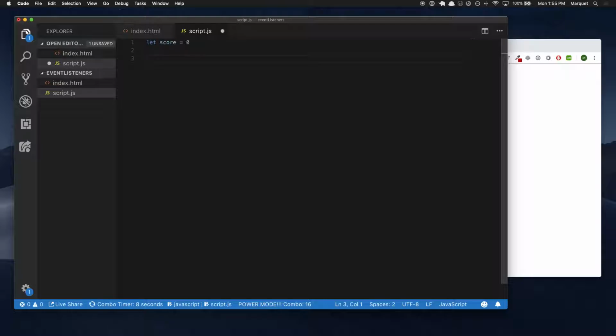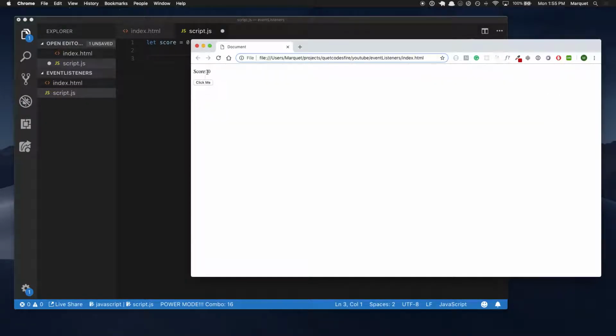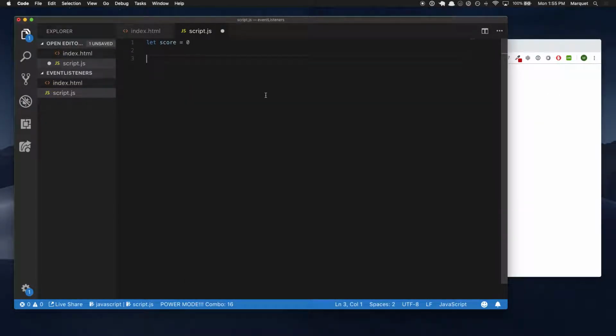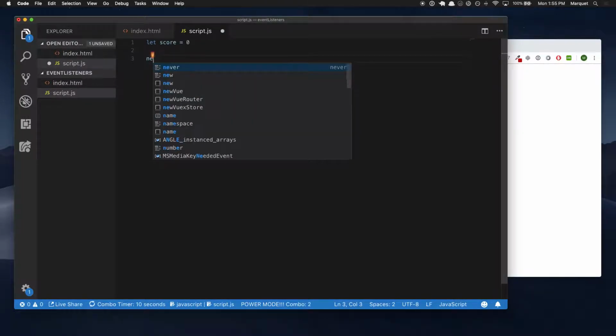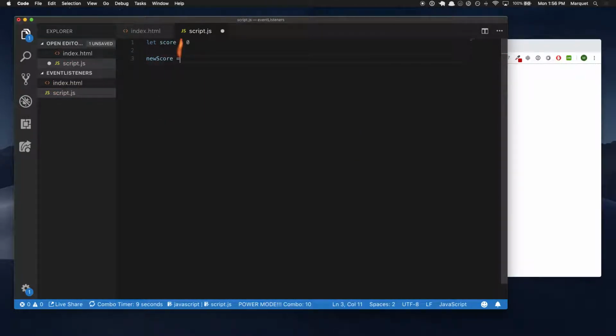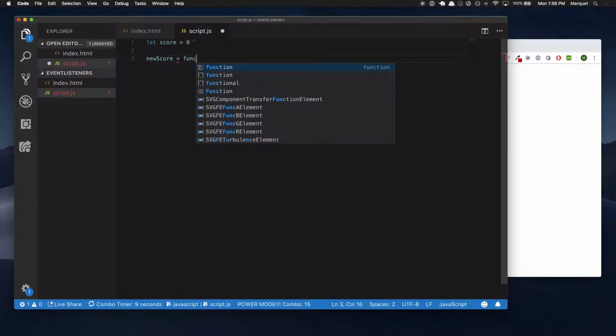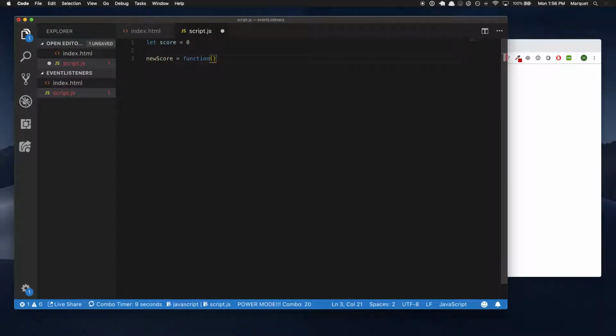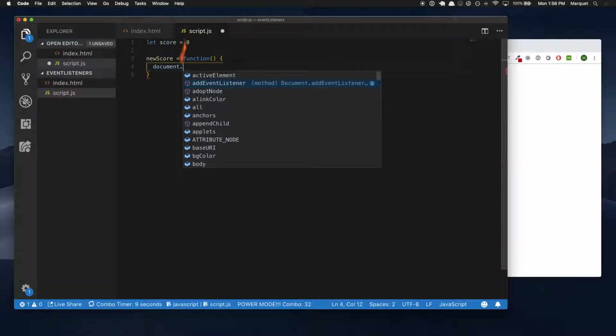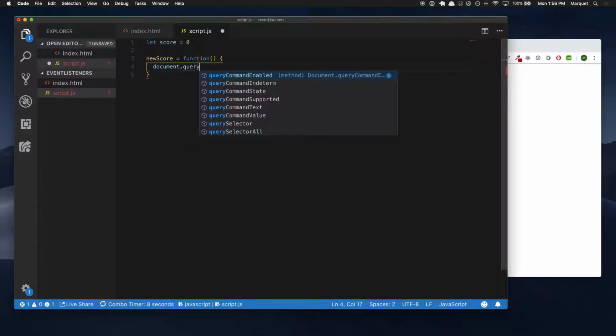And I'm gonna write two things here. I'm gonna write a function that is going to update the score, and I'm gonna write an event listener that waits for the button to be clicked, and when this button is clicked, the score is gonna be updated. So I'm gonna create a function called new score. I'm going to use document query selector.